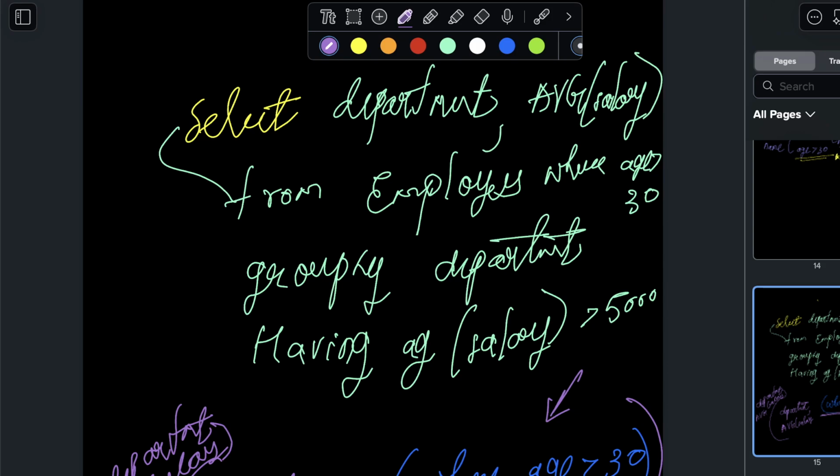There is a cheat sheet as well, which one could refer to, and if you are not very good at relational algebra, that cheat sheet can be used.